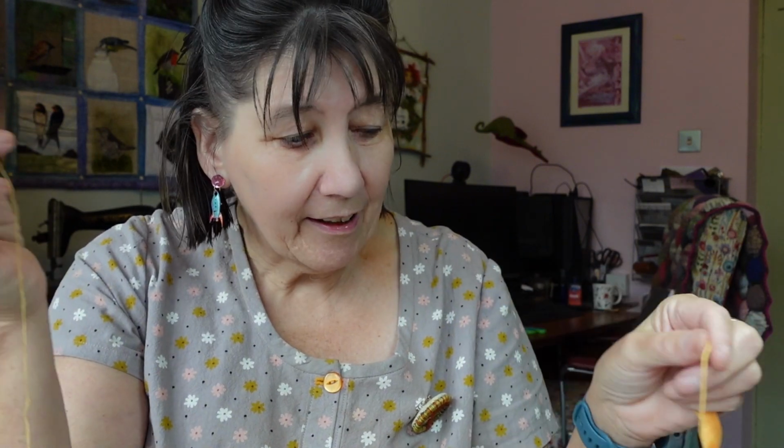And so by taking them out individually and recombining them, you sort of get rid of that twist and you let the strands of thread lie nicely beside each other. You'd see the effect more if you were doing an area of satin stitch where you wanted the threads to lie side by side. If you've recombined your 2 threads or your 3 threads, you will get a smoother look than if you use it directly from the skein.